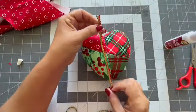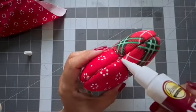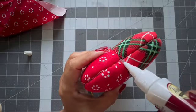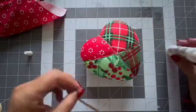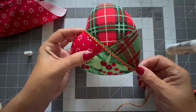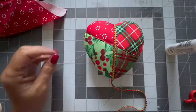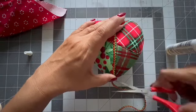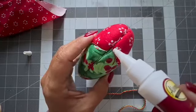And so now I'm gonna take this ribbon trim, matching colors to the fabric, and then I use some fabric glue and I glue the ribbon trim all around the edges, in between the different fabrics, to cover all those rough edges.